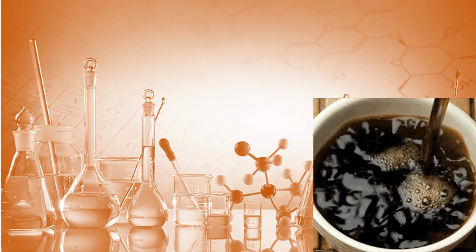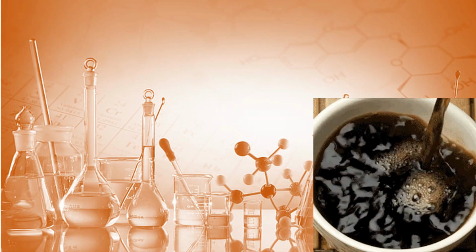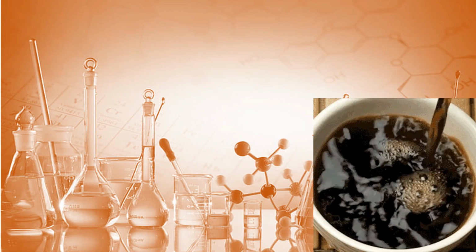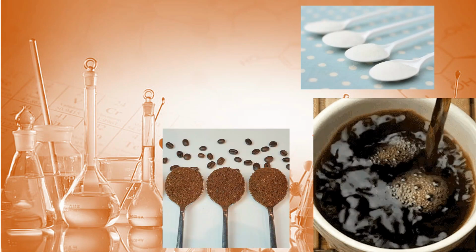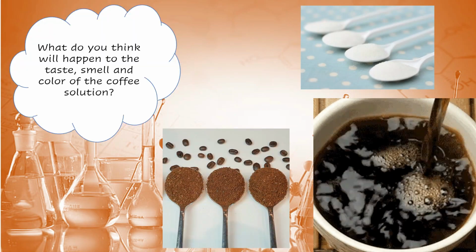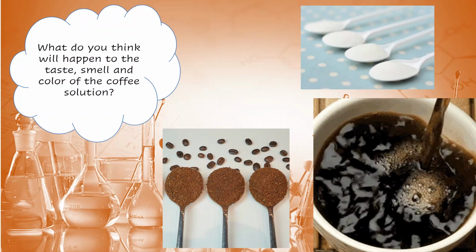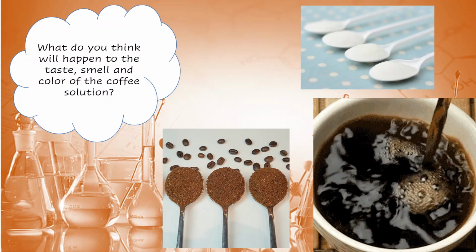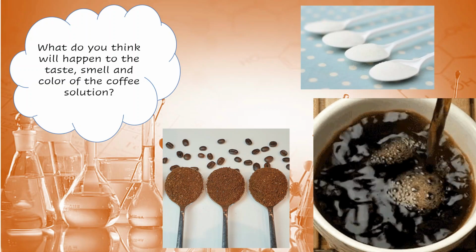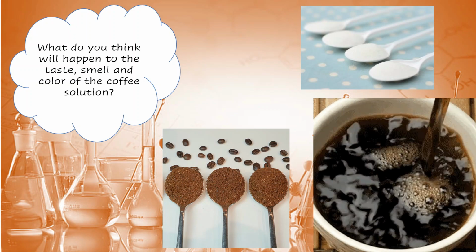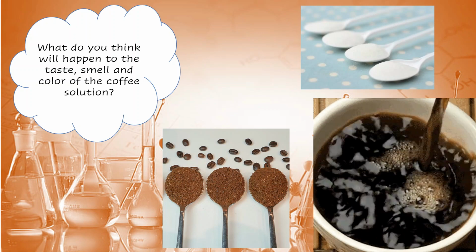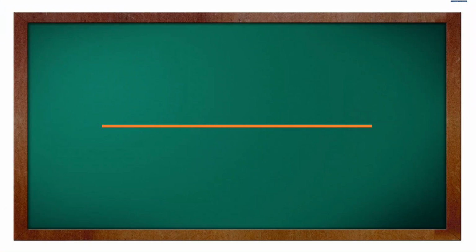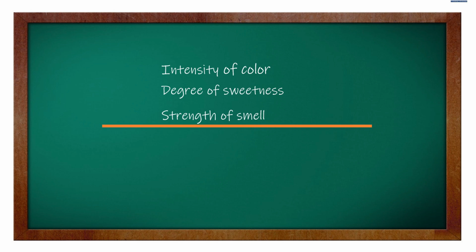Did you know that we can express solutions qualitatively and quantitatively? Let's say you prepare coffee and you put too much sugar and coffee in it. What do you think will happen to the taste, smell, and color of the coffee solution? Of course, it will be too sweet, the color is darker, and the smell is too strong. The intensity of color, degree of sweetness, and strength of smell refer to the concentration of the solution.